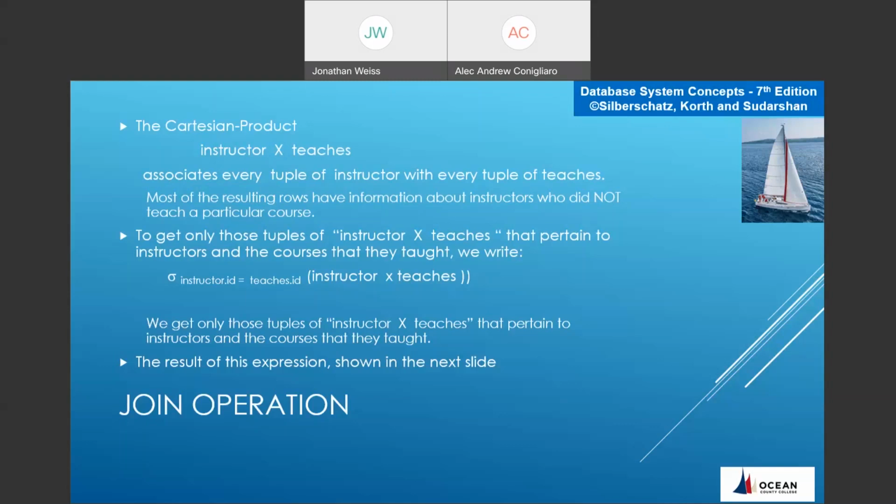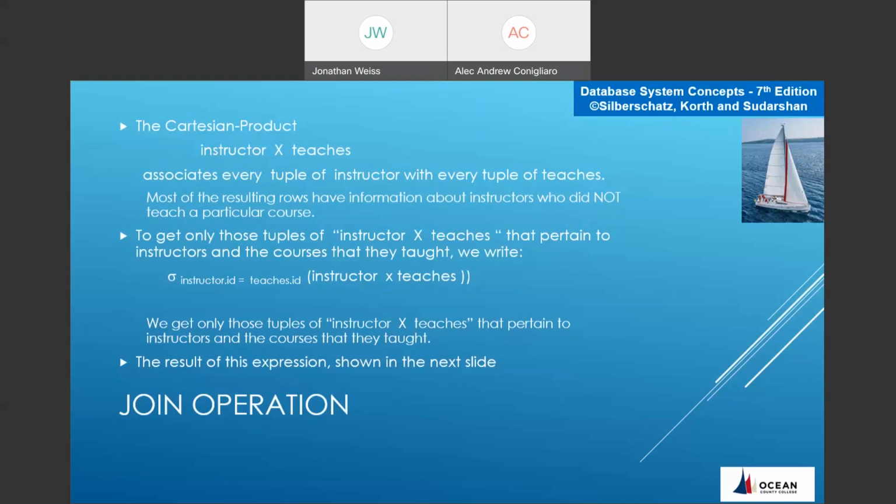So if I select the case where the instructor dot ID, that's how I say the ID field of the instructor relation, equals course dot instructor ID, and I select from instructor Cartesian product course, I get only those records where the ID matches.